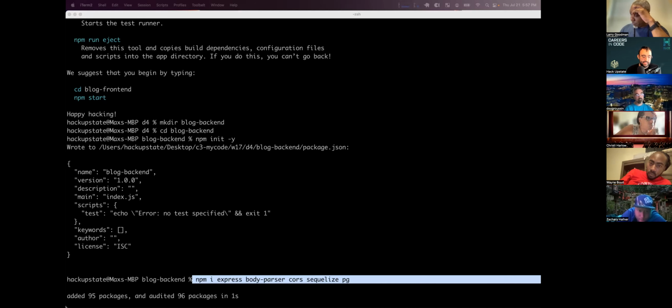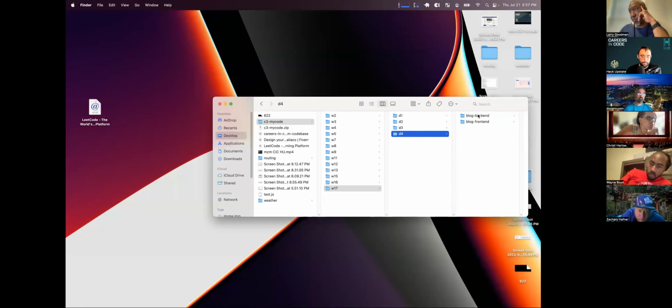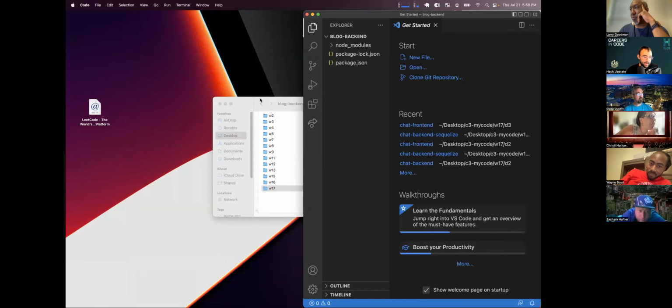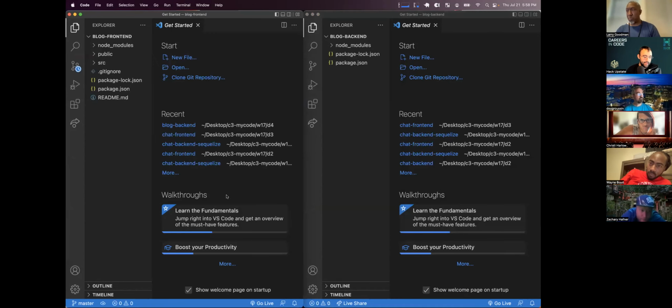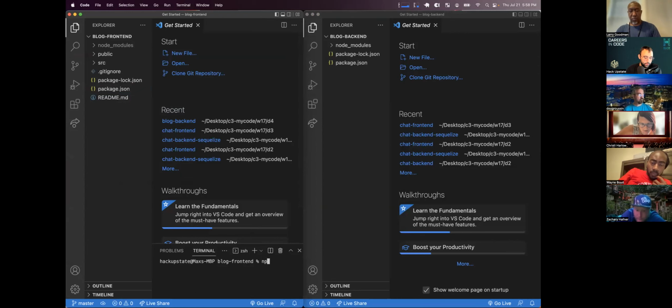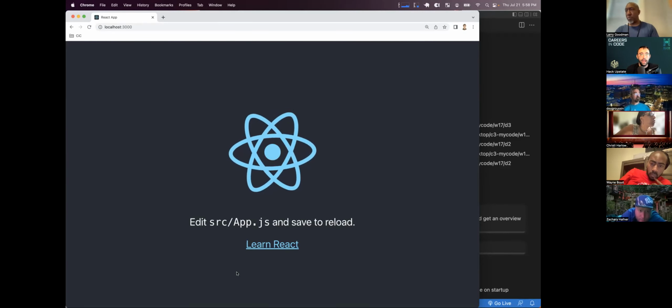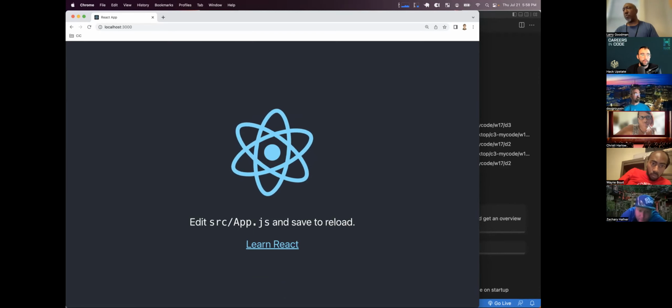So after all of that is done, what we should be able to do is close out of the terminal. We should be able to open up our blog backend in VS Code and put that over to the side. We should then be able to take our blog front end, pop that open, put that over to the side. In our VS Code, we're going to right click on the package, open an integrated terminal, and npm run start. And that is going to pop open localhost 3000 with our spinning React logo. And then we need to do some setup in our server.js. But let's pause here before we get our backend running and make sure that everyone is caught up to this point.